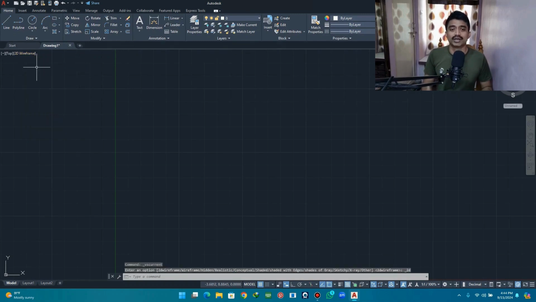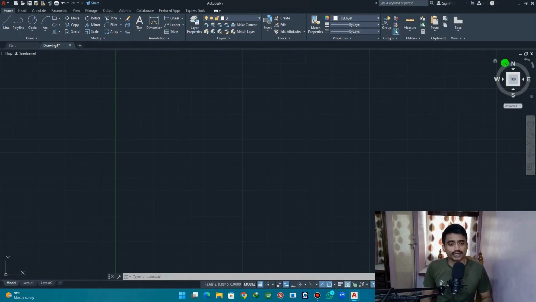Next, the third one is the view cube. In the view cube, out of these three options, we have to choose WCS only. Don't choose anything else. Be careful, it leads to a wrong diagram. The full form of WCS is World Coordinate System. If you choose WCS, it can easily guide you on the x-axis, y-axis, z-axis as per world standards. Then that is done.